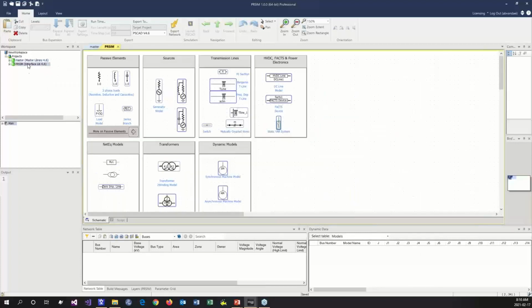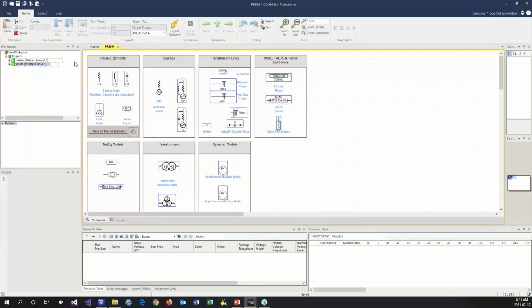And if you look at the PRSIM library, we have a selected number of models from that master library. There is more to why we keep this PRSIM library, but for now, let's say that we have a selected number of those components. We keep them during the transition to PSCAD to model your study area.